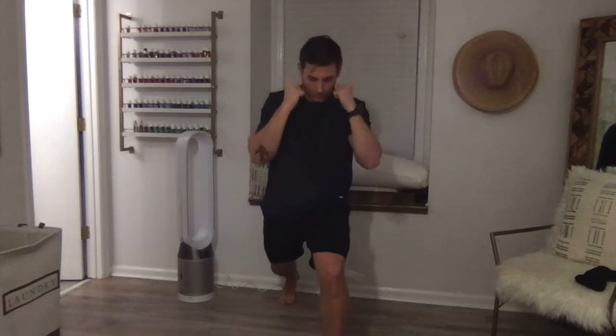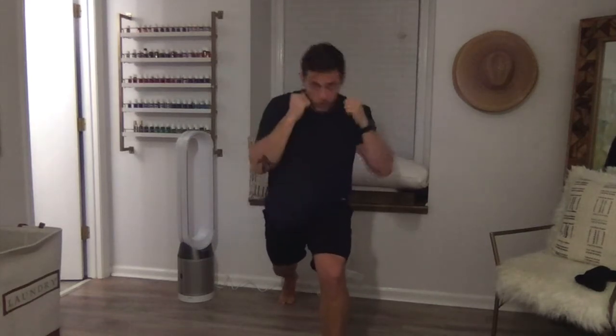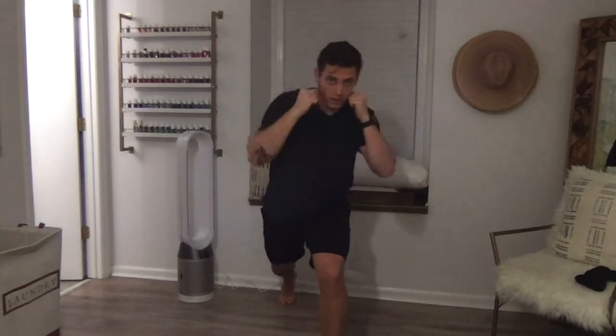fighter stance. Straight right and hold. Straight left and hold. Right, left, right, left, right, left. Straight punches as fast as you can. Come on, keep it up. Move, move, move. Don't come out of your lunge.